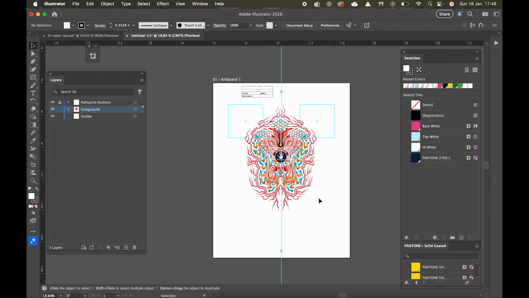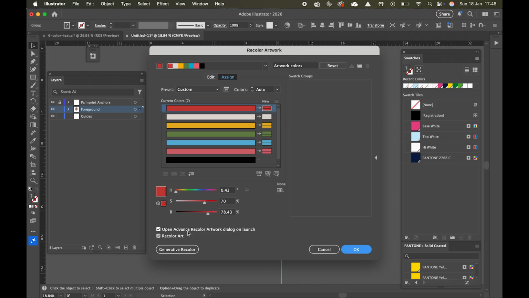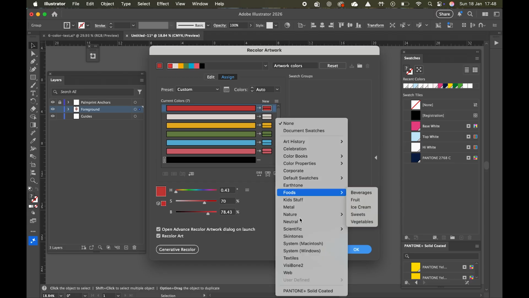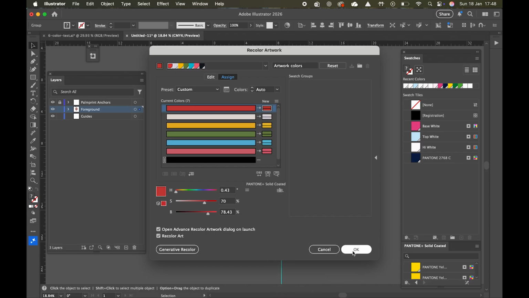So the quick and dirty way to do this, here, Recolor Artwork. Select Recolor Artwork. Make sure you've got the advanced Recolor Artwork dialog ticked, otherwise it doesn't look like this. And then what we'll do is we're going to say, right, all these colors that you found, compare them to a library. In this case, Pantone Solid Coated. Don't ask me how I got it. You work your own way around that. And what we do now is that's it.